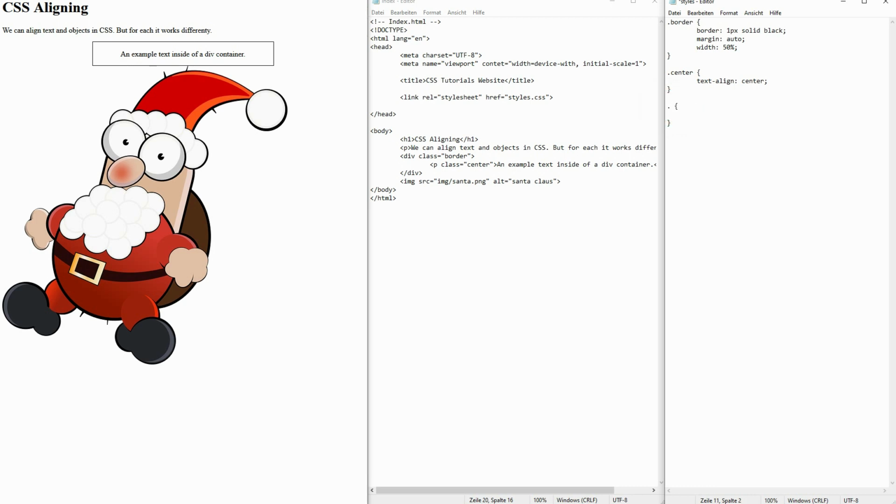So let me create a class .small-image as a selector, and we'll add it right here to our image tag, class small-image. I'll set the width to 50%, and if it's connected properly, it should already work.